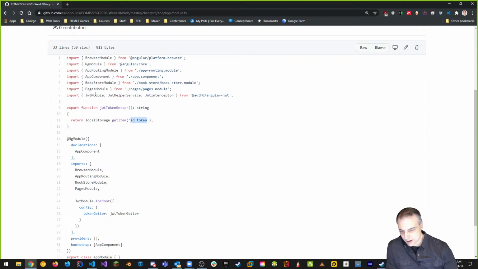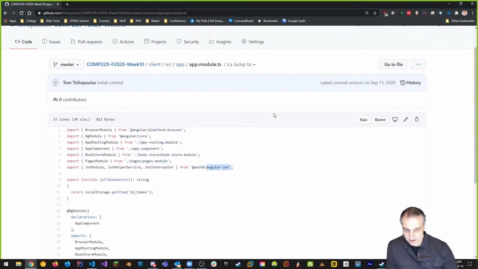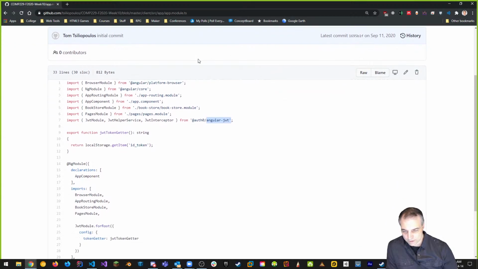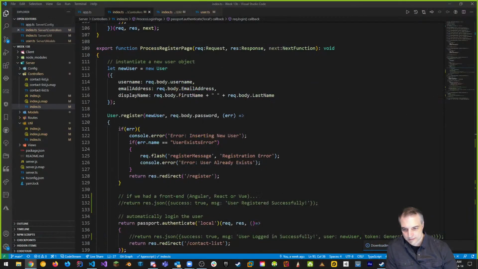And so our Jwt module, notice that it's coming from Auth. That's where it's coming from on the front end. Auth Angular Jwt, as opposed to on the back end where we're using Passport Jwt. Okay, so you can see the complexity, right? We have a whole other system on the front end that's as complex as we saw on the back end. But for large scale applications like this, Angular would be a good choice. For smaller applications, quick applications, where you still want a lot of functionality, then you may want to choose React or Vue.